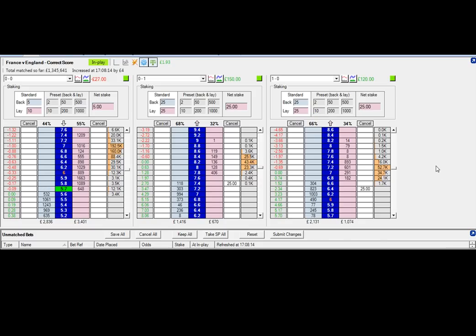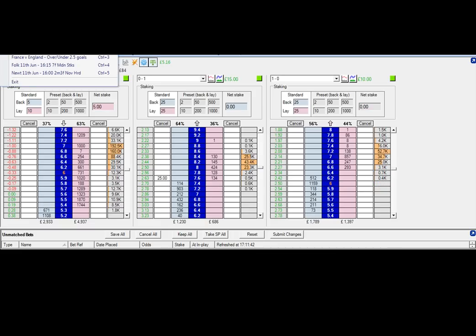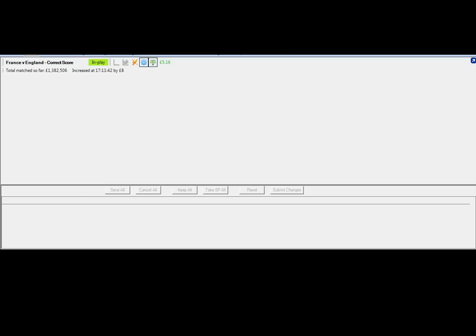And what actually happened with this game? Well, the game actually went to 1-1, so green the 2.5 for £27 and took a £5 loss on the 1-1 because I backed the 0-0 for £5. So it was a little £22 profit. In and out, half time, 45 minutes, job done, on to the next game. And that's exactly how you do it.